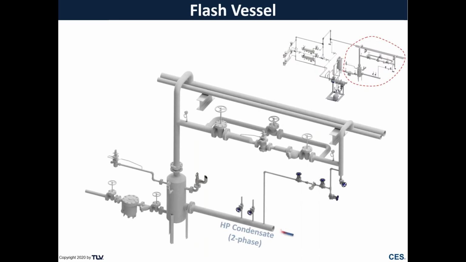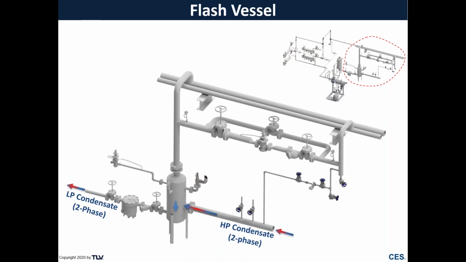The start of this is our high pressure condensate, our two-phase flow, which is going to come in and enter our flash vessel. As it enters, the velocity is going to slow, allowing those two flows to separate from one another. Condensate will go down and out the bottom of the vessel. It's going to go through a steam trap and once again take a pressure drop, which means it's going to flash once again. So it's exiting as a two-phase flow from the steam trap.